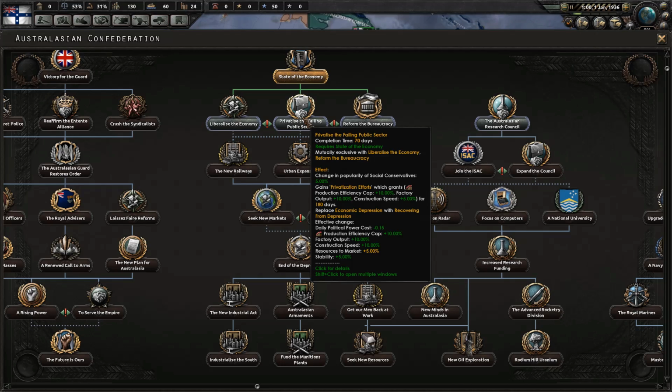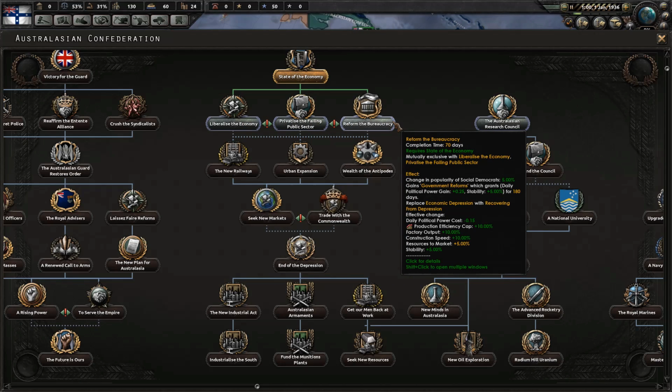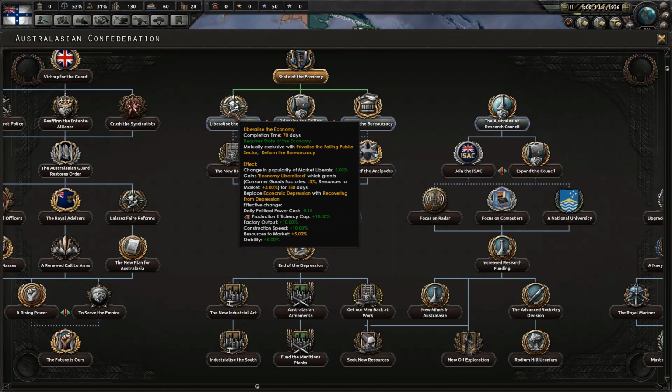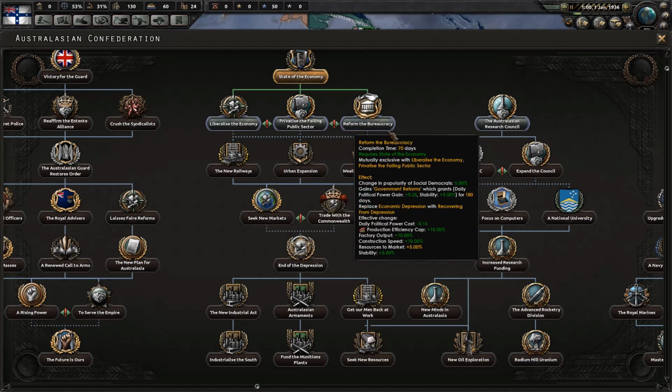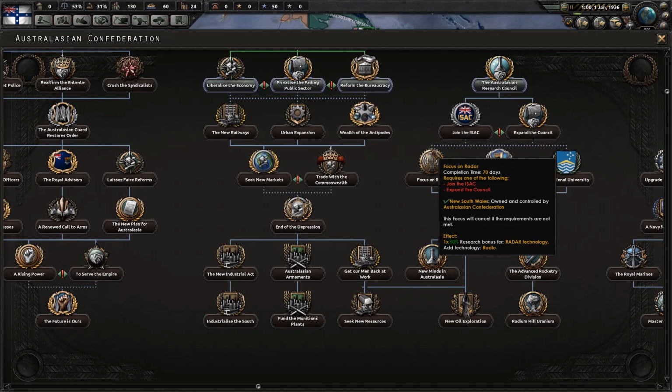Pardon me. The other difference between them, though, is you're going to get a different national spirit for half a year. So, for example, the reforming of the bureaucracy is going to give you more stability and daily political power gain. This is going to give you more production efficiency cap, factory output, and construction speed, and liberalizing the economy is going to lower your consumer good factories and give you a tiny bit more resources to market. But besides that, it ultimately doesn't matter unless you actually are one of these parties and you want to boost it, because you're going to lose the bonus after half a year anyway.